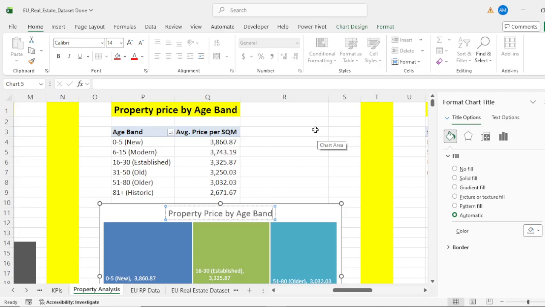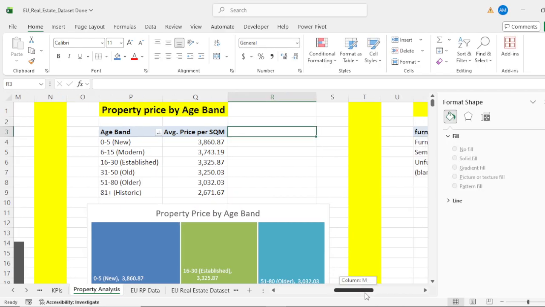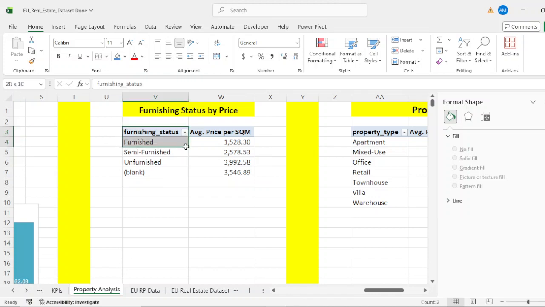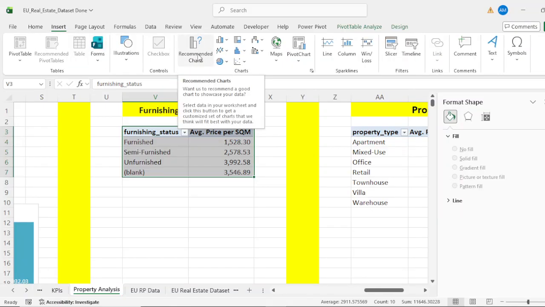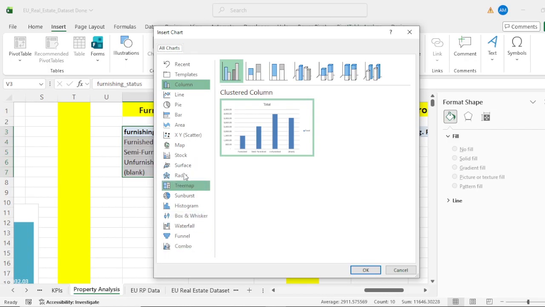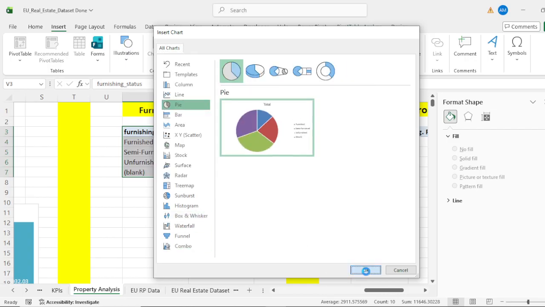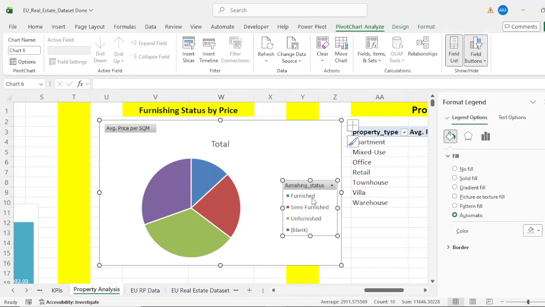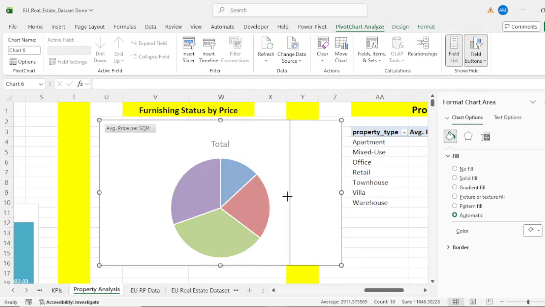Okay, so we have gotten the information, and then we have to find out the furnishing status as well. Blank, what is blank? Some of the information they did not find out, so they left it blank, and we have to count it as well. So insert the data, and find the recommended chart. We put the recommended value over here, remove the extras, and reduce the size.